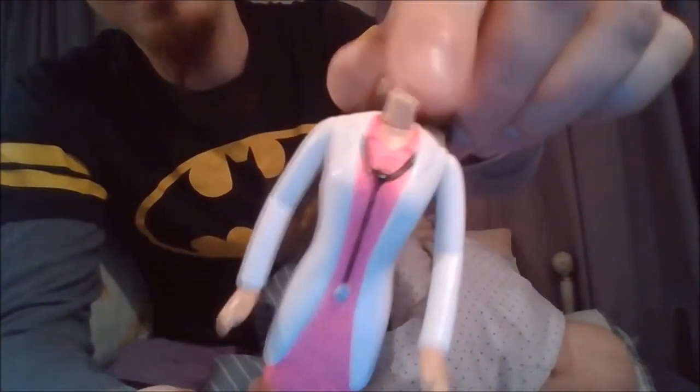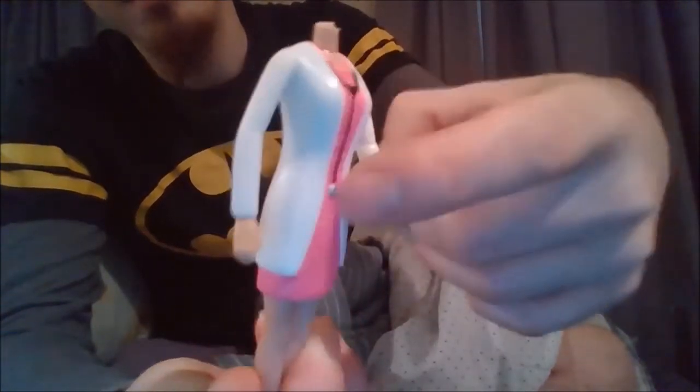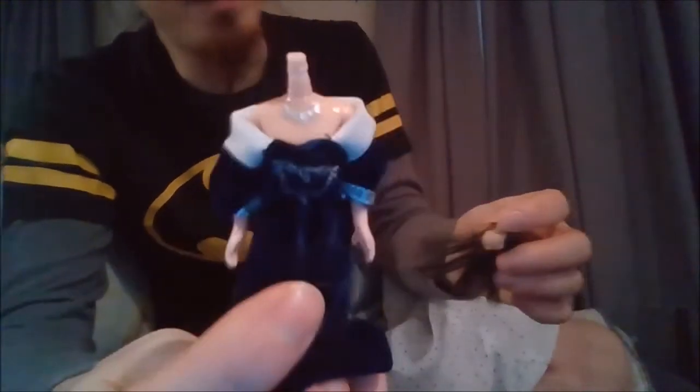This was her original body. But it broke, and there's no way to fix it because there's no screw to undo the body to get a new head. So I'm going to put it on this, even though it's cooler. I might take this off and just make it whatever. So I want it to have black, long, straight hair. So that's what I wanted to do. That's what I'm going to do for this.